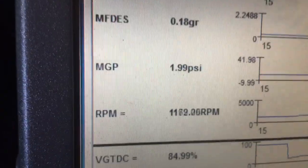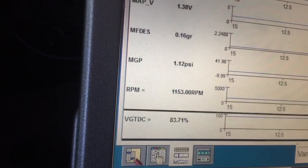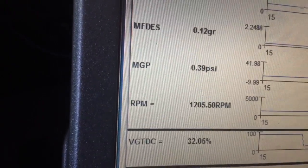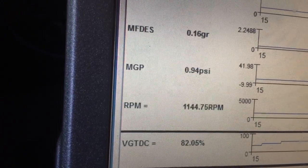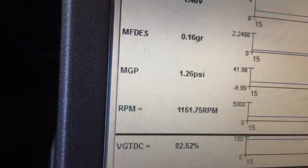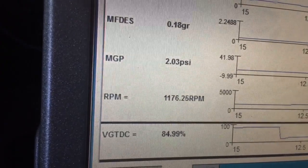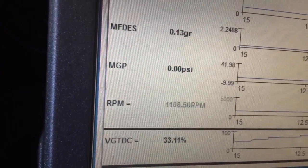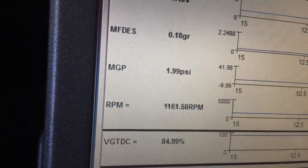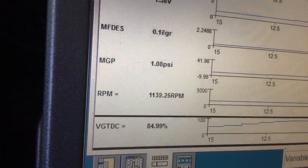Okay, we're at 1.99. We're almost there. Just exercising a little bit. It's still building pretty slow though. See how slow it's going? It's definitely building a lot more than it was. See, look, we're breaking 2 now. It's running pretty smooth right now. It's running pretty good. But at least we got the cold start of the injectors in.